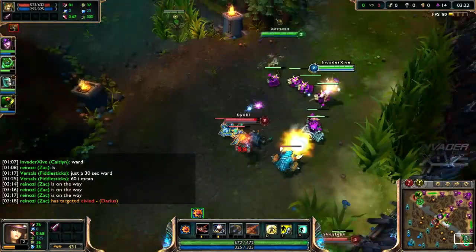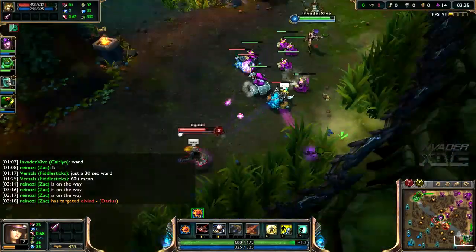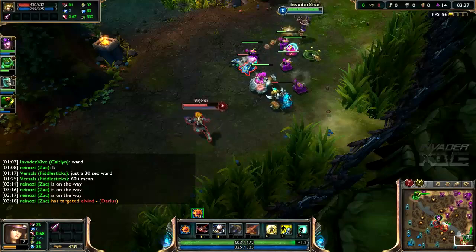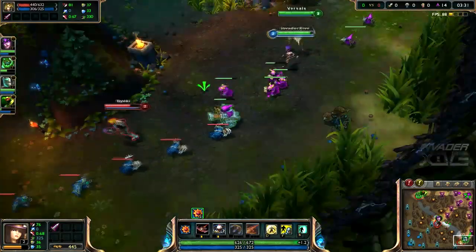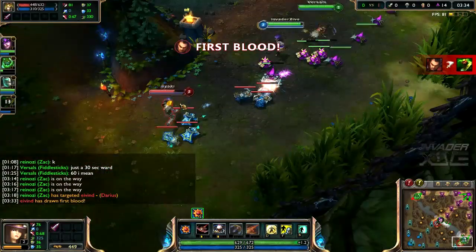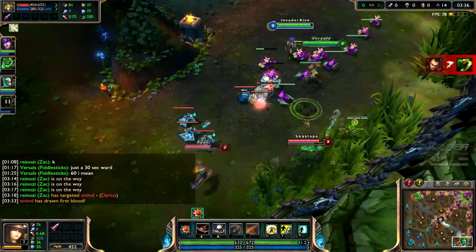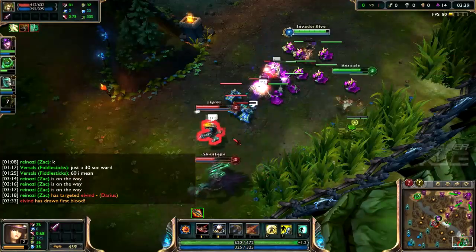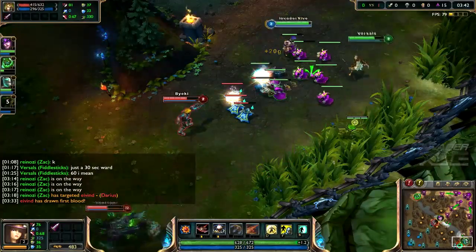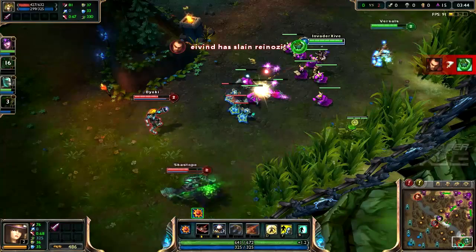Remember, this is one of the main reasons why you want to play Caitlyn. Because of the additional... No, I'm gonna miss this. Oh man, that auto attack failed. Oh man, first blood already. There it is. Yeah, this is why you want to have Caitlyn. You have your range. You need to abuse it as much as you can.